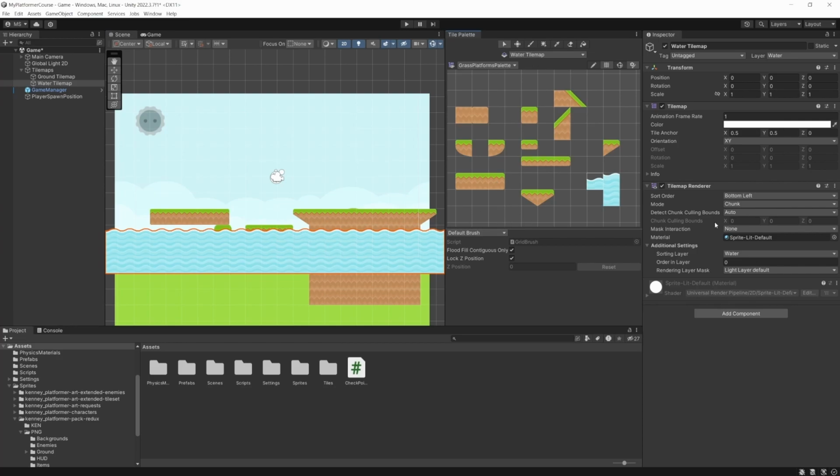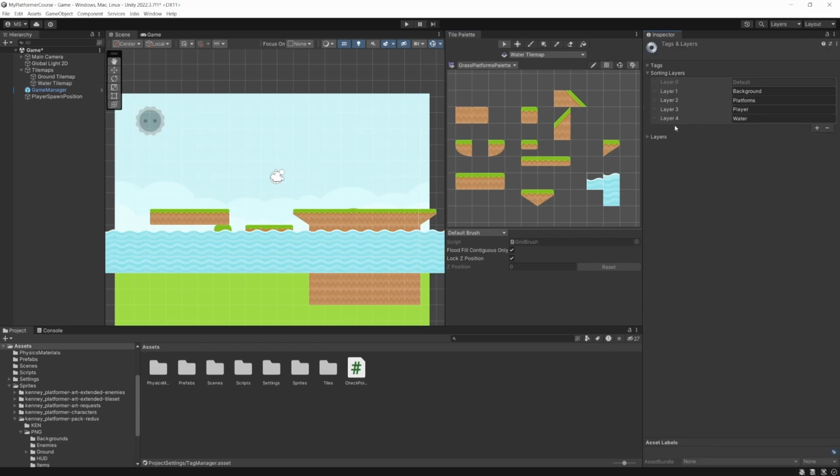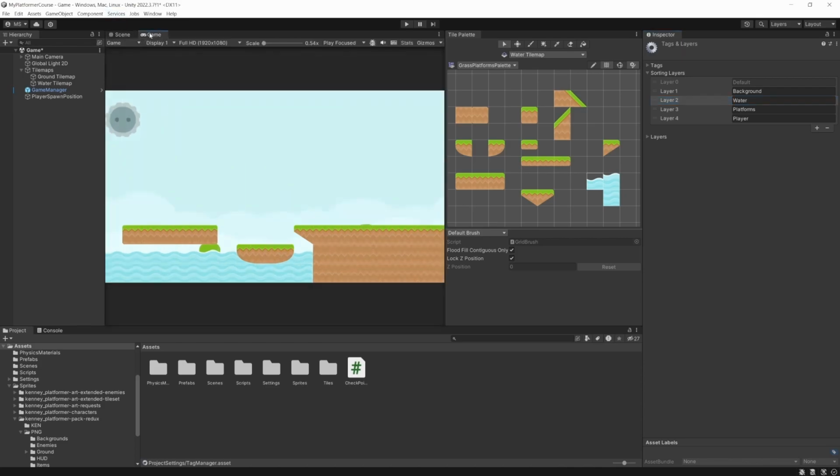Okay, so let's figure out how we want this. If we go to our sorting layer, let's go to add sorting layer, and now we can figure out where we want to place this. I need it definitely in front of the background. So if we put it here, it's gone. If we go to the background, now it's above the background, but the platforms stick out in front of it. So let's see how this looks.